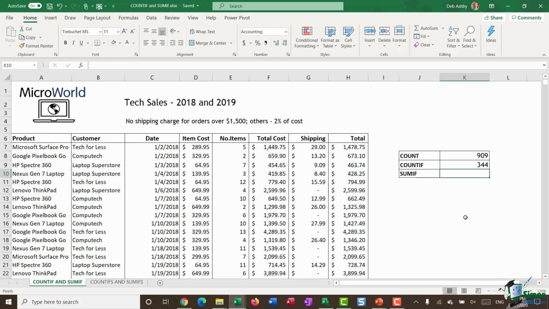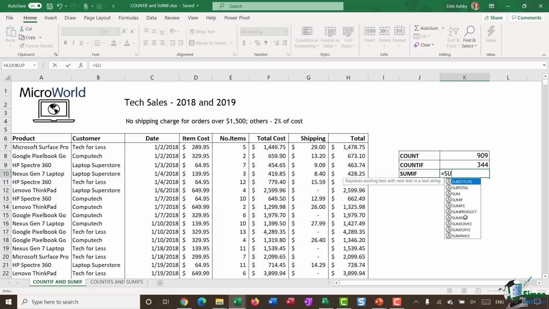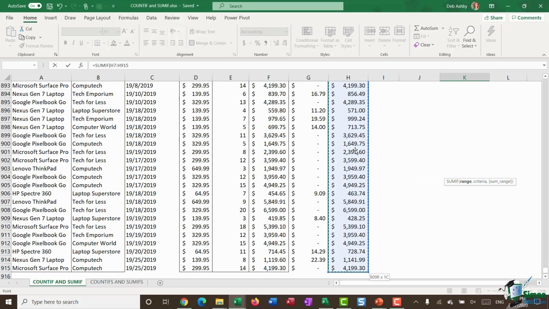But in this example, what we're going to do is we're going to say equals SUMIF, open bracket. We're going to sum all of the totals that are greater than or equal to $4,000. So our first argument is the range. So we want to select our totals range. Control Shift down to select.